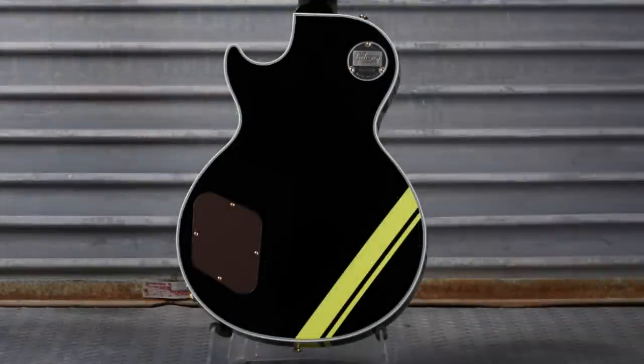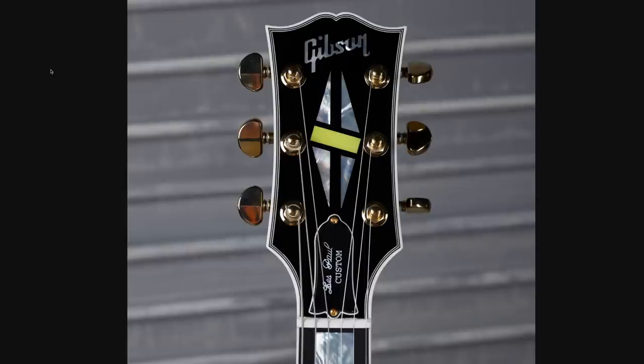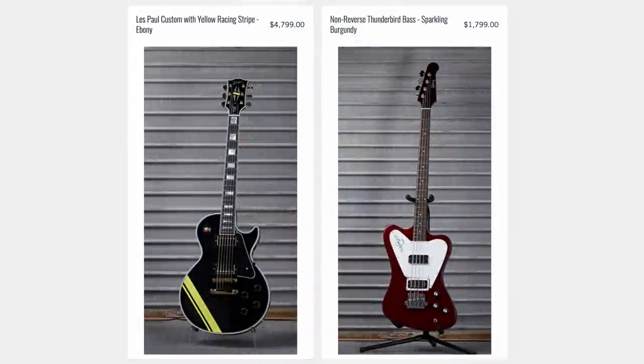I can't really say the yellow one does anything for me. It doesn't pull off the theme as well. And that's probably why it's still sitting in the shop.